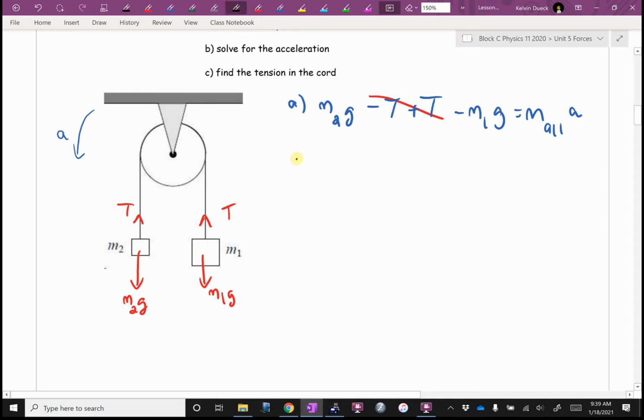What does B want me to find? How would I do that? Come on, you know you want to say Shea's theorem. Come on, you know you want to own it and just say, Mr. Dewick, you would use the theorem named after... Come on. What theorem would I use? Oh, isn't that great? So, going to divide by M all. I'll get this. A equals M all is M1 plus M2, and I'll have M2G minus M1G.